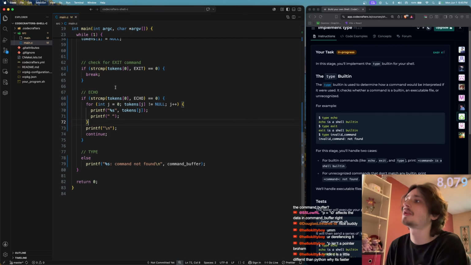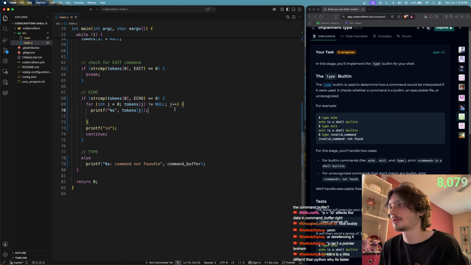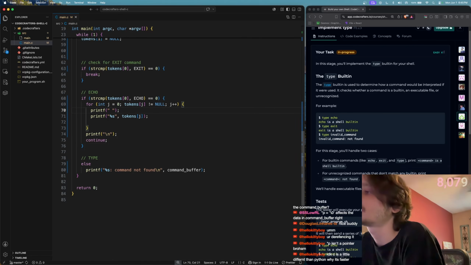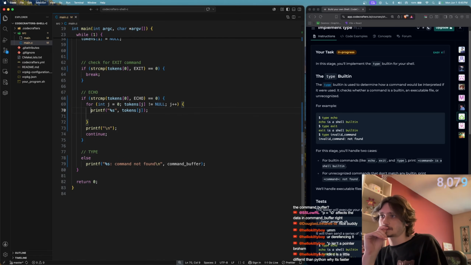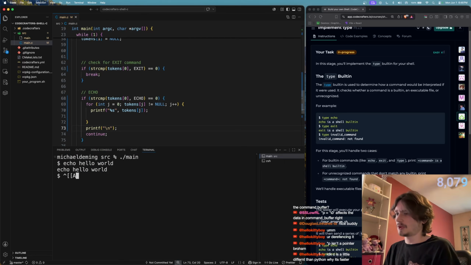So maybe we should print a space and then the character. So if you print a space, and well, no, because then it'll print a space first. Right?